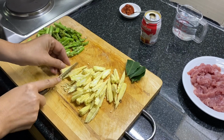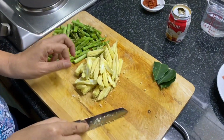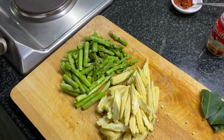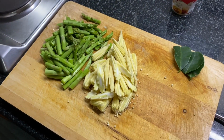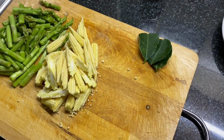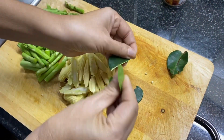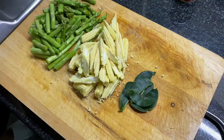Everybody's got their own way of chopping things. We chop fairly diagonally, and basically, as you can see, the asparagus is in smallish pieces, about 3 per stem, and the bai makrut is going to be shredded, or maybe just torn into smaller pieces. Again, it isn't eaten, it's more for the flavouring.